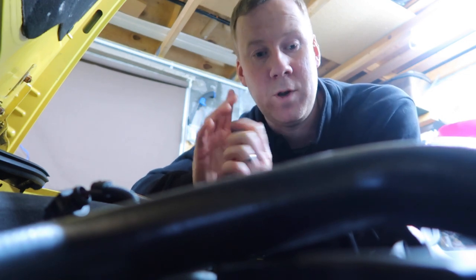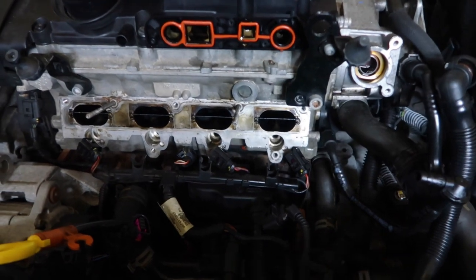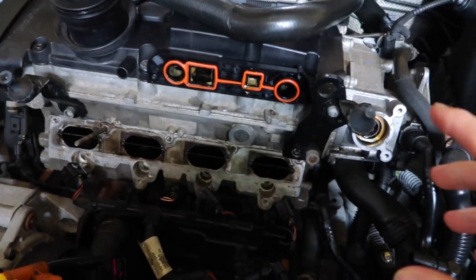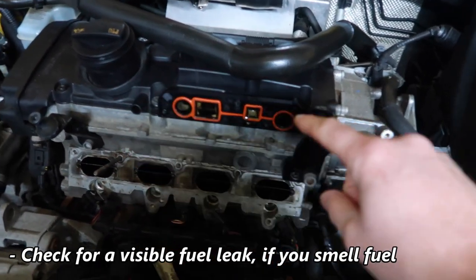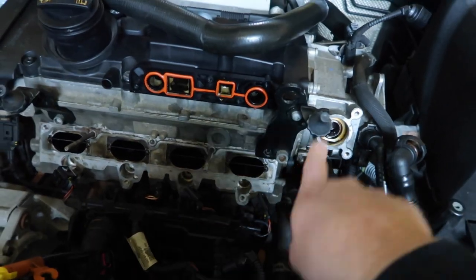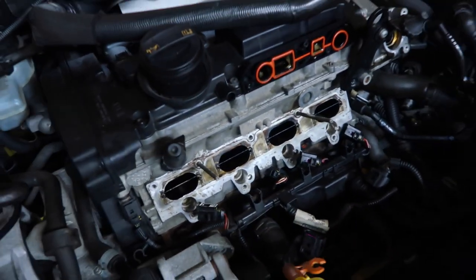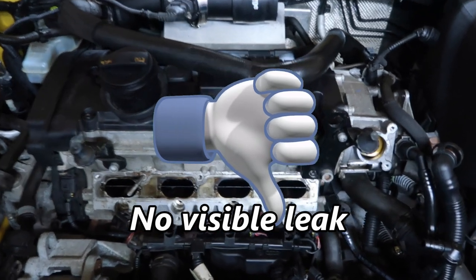I want to show you what we checked first while it was still fully assembled. The intake usually sits around this front area. My first step was to check where the fumes were coming from — I looked down with a torch and used kitchen roll to find any excess fuel sitting around this area. After several minutes of checking in great detail, and getting a banging sore head, I couldn't find any visible leaks.